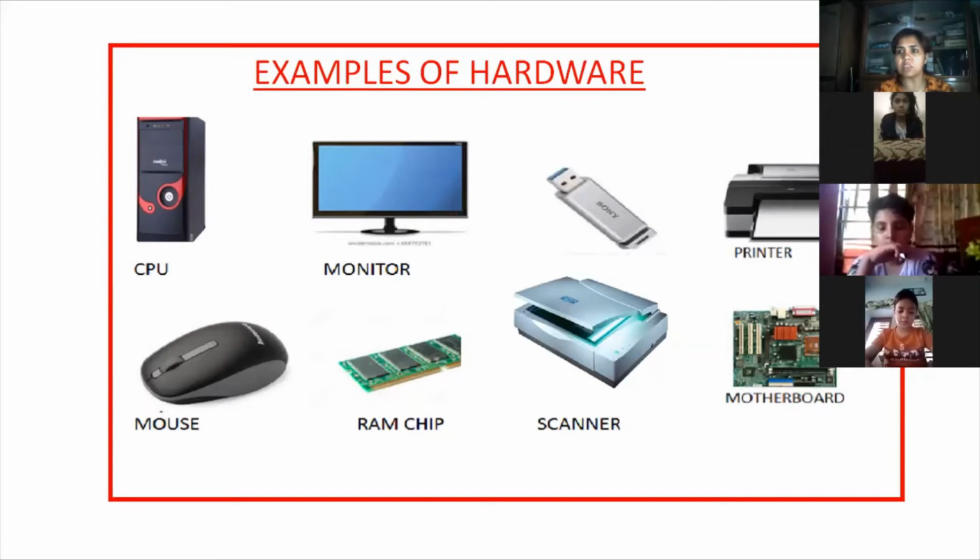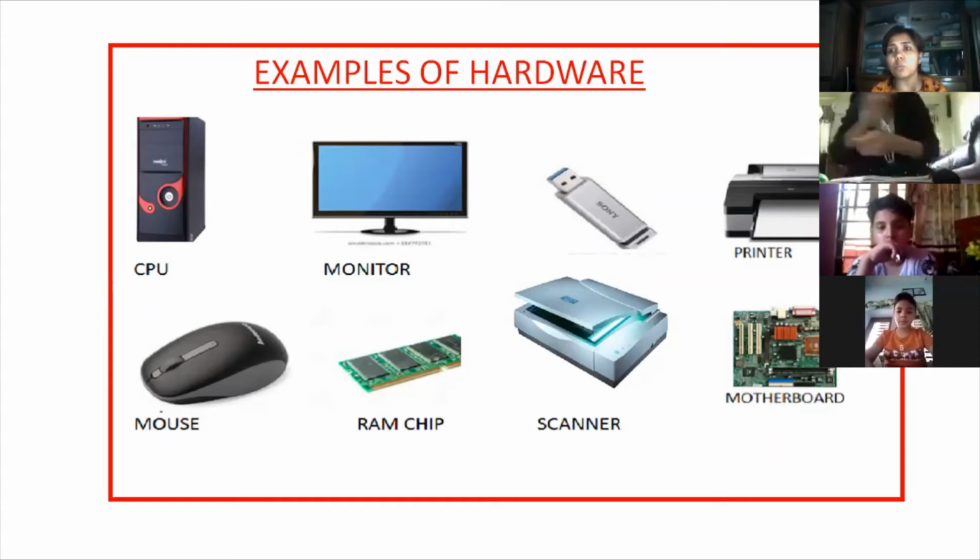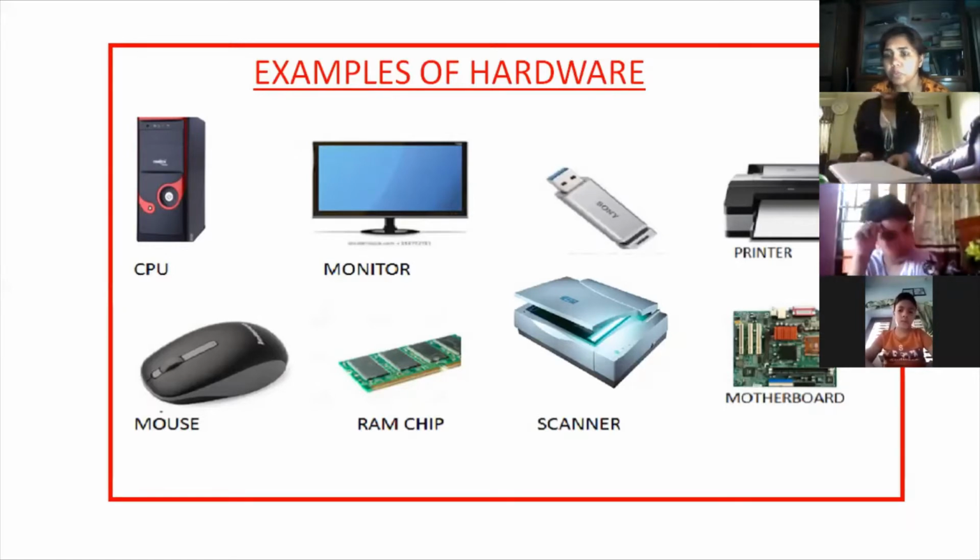Laptop has got casing box attached with monitor, and in desktop computers the casing box is just connected with wire only. In laptop we cannot see the wire connection, isn't it? But in desktop computer we can see wire connection. The computer which you have used at school, that is desktop computer. And most of the desktop computers have got the same type of casing box.